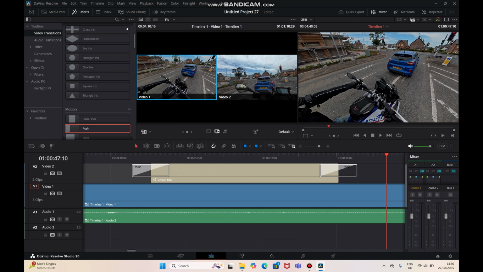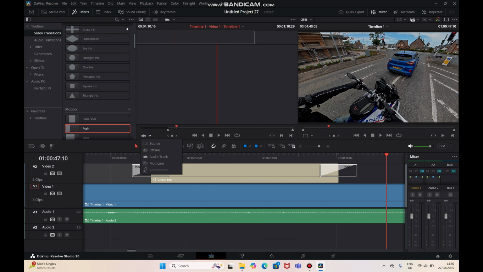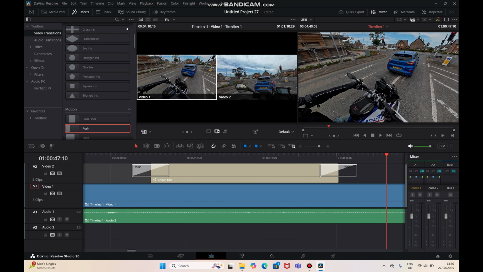One thing I will say is that occasionally this little razor blade icon, when you hover over video 1 or video 2, changes to a kind of film reel type icon. If it does that, just click away from where it says multicam and click back into it, and that will change it back to the razor blade.